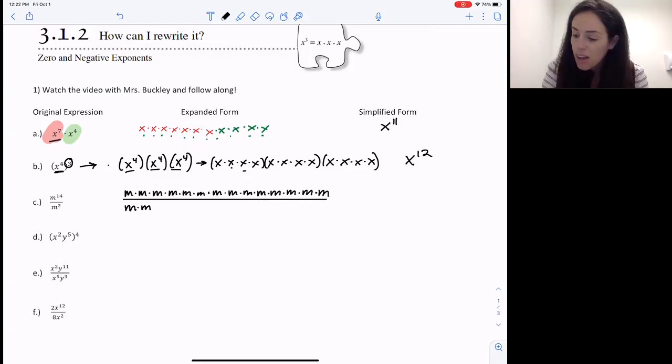Well, I know that m over m is a 1. This is what I call a smart one or a giant one. And I know that those two are essentially going to cancel. Same here. These two m's being a giant 1, they're going to cancel. So I'm going to be left with how many m's in the numerator? 1, 2, 3, 4, 5, 6, 7, 8, 9, 10, 11, 12. 12 m's.